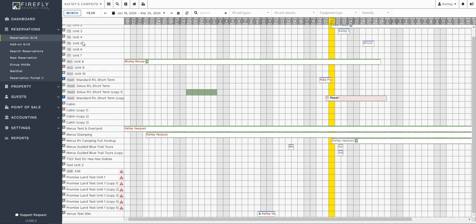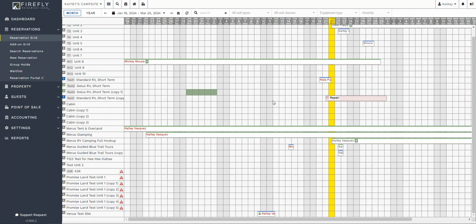A few other details here: you can click on any of these and it's going to take you to that specific unit. Maybe you need to know information about the unit. You can hover over it and see the unit type, unit class, capacity, and RV slides that are allowed. And then over here also, this little icon here is noting if the specific unit takes all reservation types, if it takes ongoing reservations, or just standard reservations. So I have the three different ones here so you can see, but the majority of mine are set up to take all reservation types.